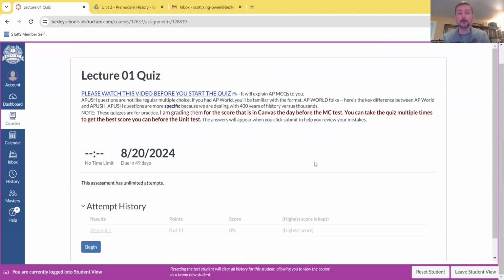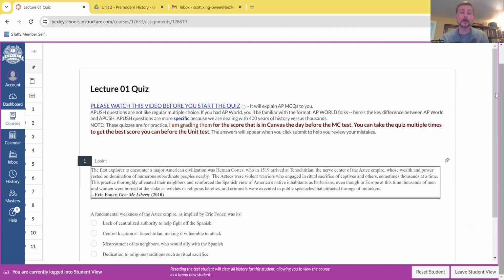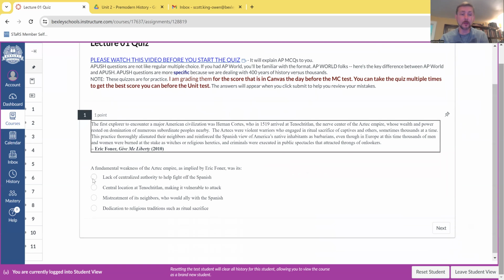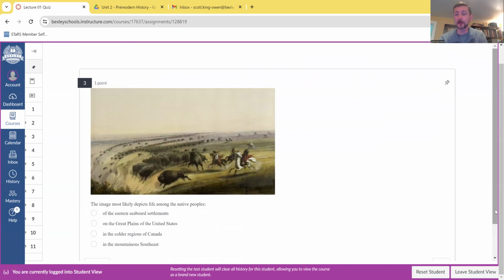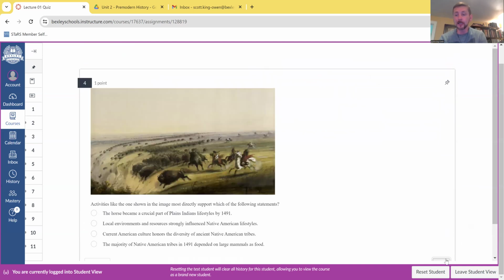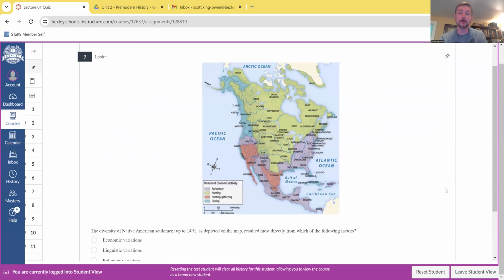The quiz itself, if you click begin, this one just happens to be a multiple choice test. So you just put the dot in where it's supposed to go and then click next. You can also pin these if you want to come back to them and take a look at them again because you're not sure and you want to check it again at the end just to see if maybe your thinking has changed over the course. I'm going to zip through this, so I'll get another 0, just so I can show you at the end what the submission looks like for it.